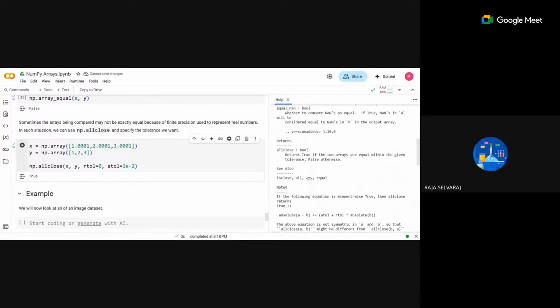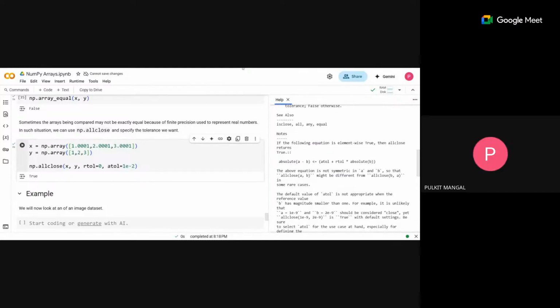We are keeping it 0 so that this part will vanish, and how it depends on the second element. So just the absolute difference would be within this absolute tolerance value. We don't want any relative tolerance with the second element. While comparing, we just want the absolute tolerance here.